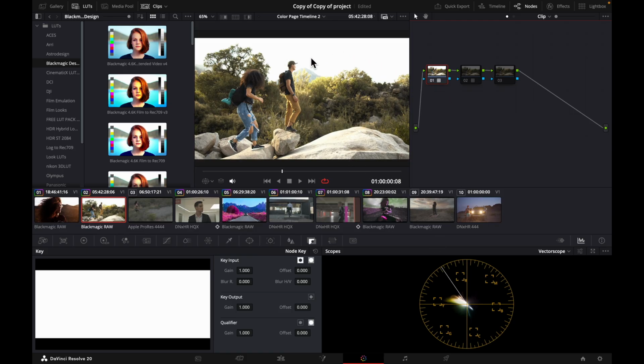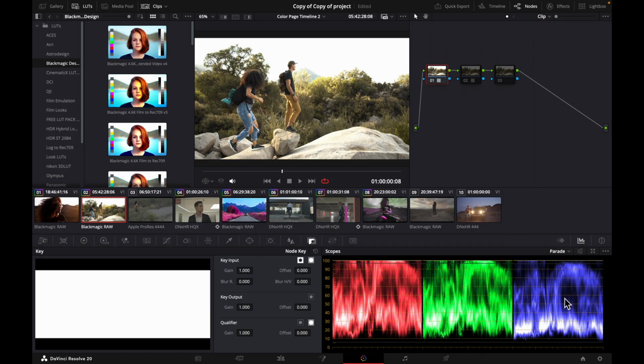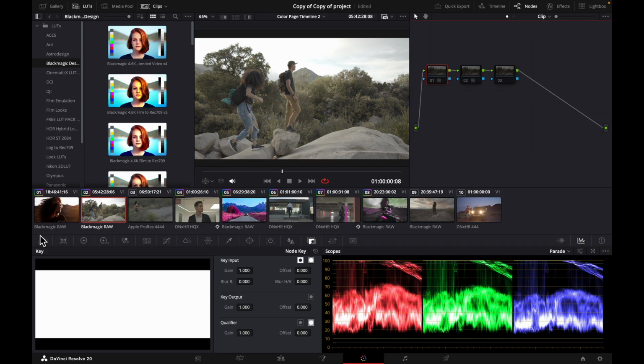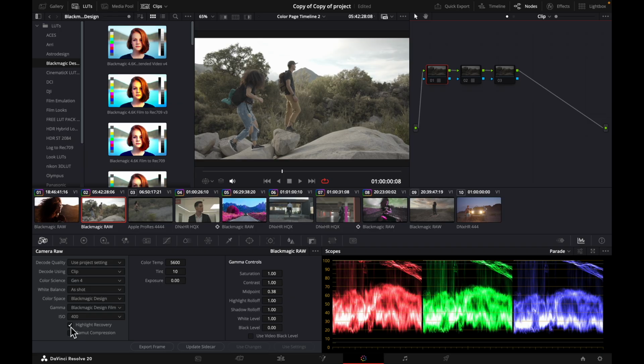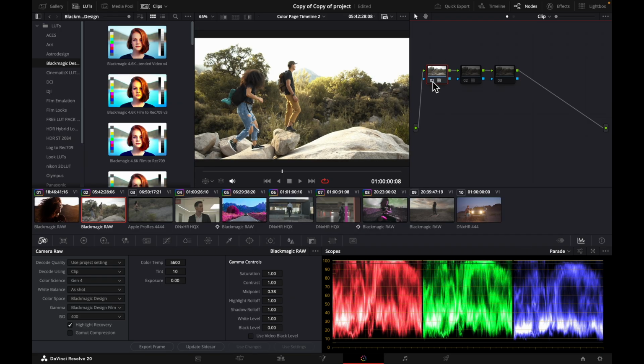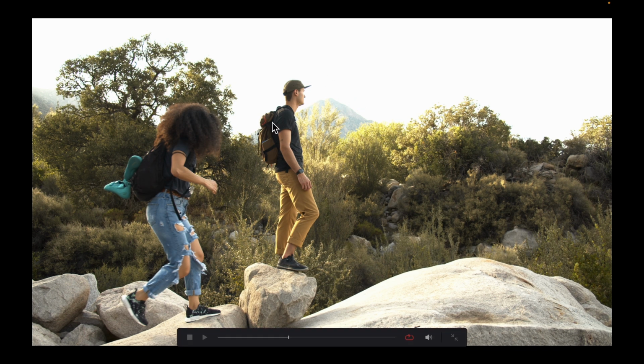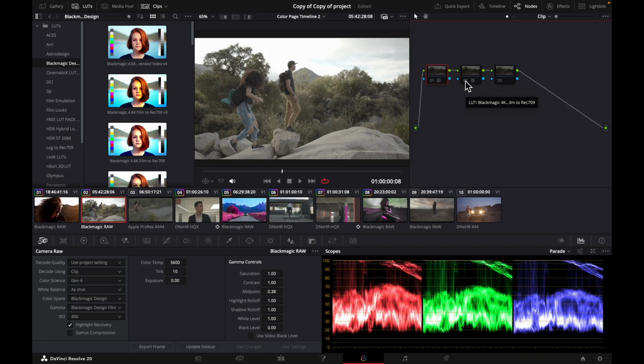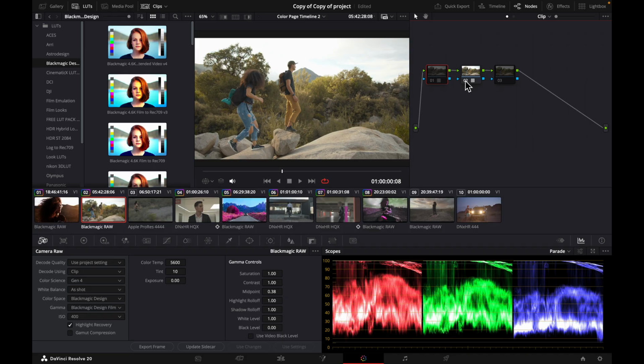It actually overexposed our highlight. Let's change it to our parade so we can see. Look at how our parade is behaving. Originally, it's like this. And let's see, our highlight recovery is also activated. So you can see what it gives us. Our highlight is, when I activate it, you see how it's blown up. Okay, we still have room in our shadow area, but you can see the image is already looking kind of bad. The sky is totally blown out. Let's put a different LUT.